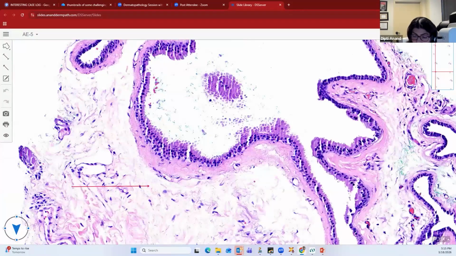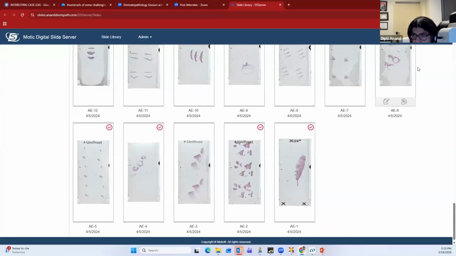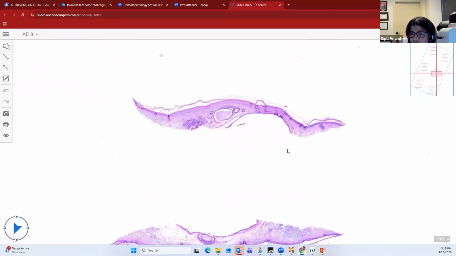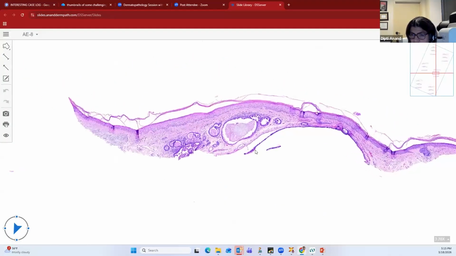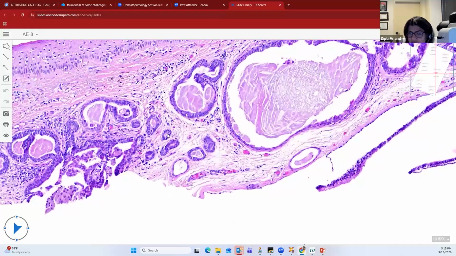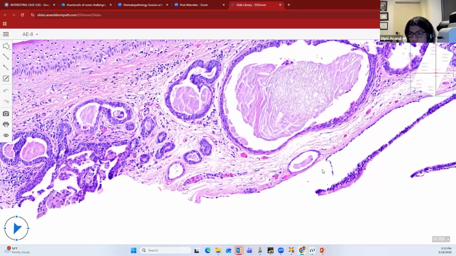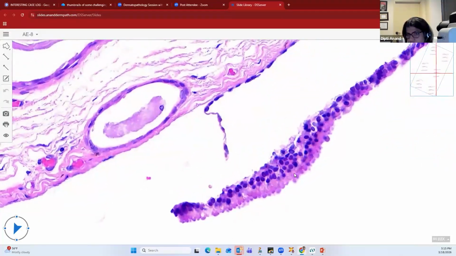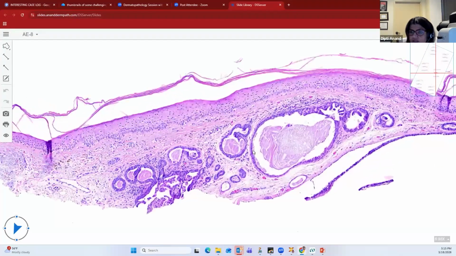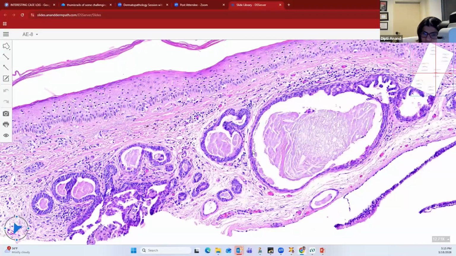If the wall of the cyst now proliferates, it forms a multiloculated cyst. So here you can see that this particular lesion has multiple cystic openings. There is one big cyst here, there is another tiny cyst here, and then you also have this adenomatous proliferation arising from the wall. And the lining epithelium is again apocrine. So you can see the nice apocrine cells with the decapitation secretions in here. So that is an apocrine cystadenoma. Why? Because it has the cystic structure and the adenomatous structure. So they're all on a spectrum. You have an apocrine hydrocystoma. If it proliferates, it forms an apocrine cystadenoma.